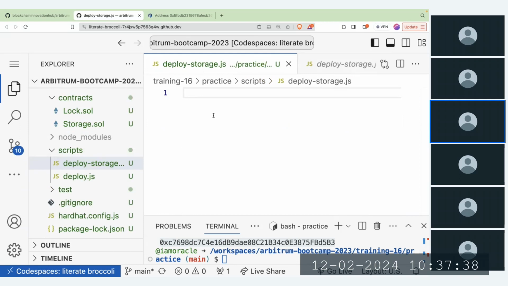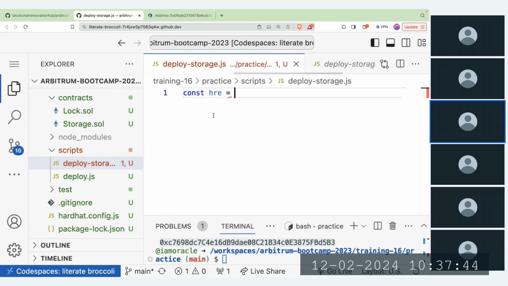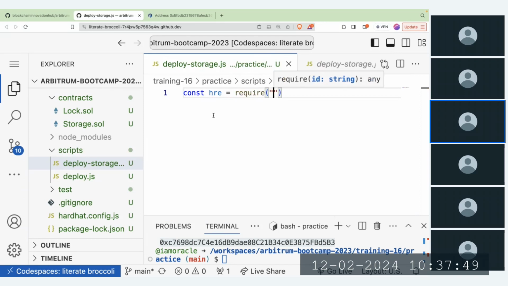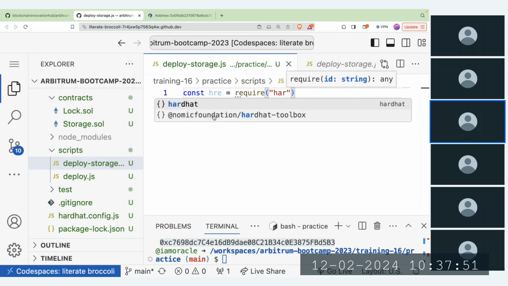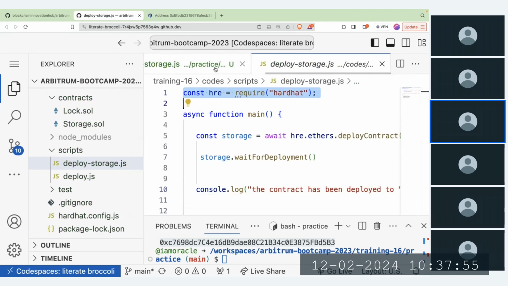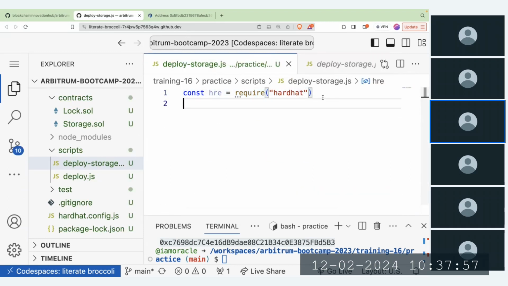The first thing you have to do is import Hardhat. You can say const hre = require("hardhat"). So you can see it's the same thing as what we have here. We are importing the Hardhat library. The next thing is to have the asynchronous main function.